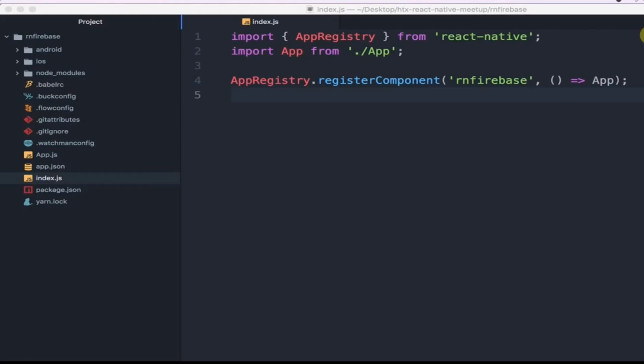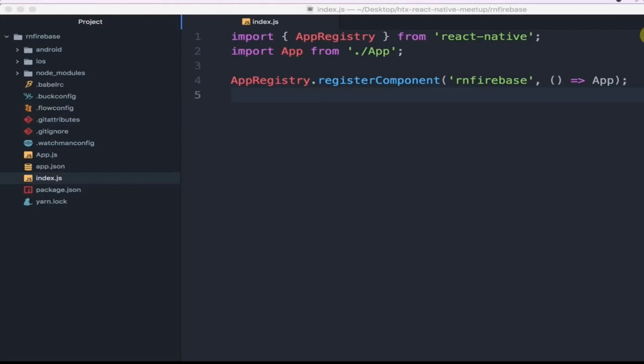Yes, go ahead. So is this like create-react-app? Yeah. Okay. Yeah, so as you can see, you're already registering a component. It's pointing at the App.js. So it is, in fact, very similar. Just a boilerplate, essentially. Exactly. Cool. And the iOS and the Android portion of the project are both pointing at index.js. So whatever index.js is pointing to will be displayed on the home screen.